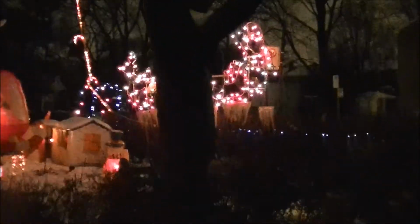The spectacular display I was talking about is not this one. You may remember this guy from last year. Ooh, he's got some stuff out. That's because of all the rain water getting into everything. I know my neighbor was having a problem with his setup. He kept tripping the circuit breaker, but I fixed it for him.